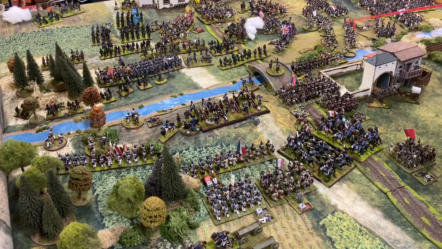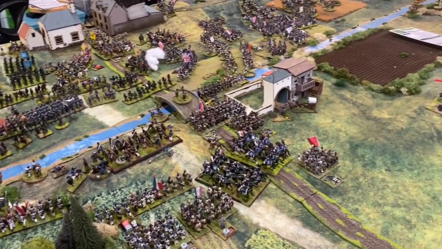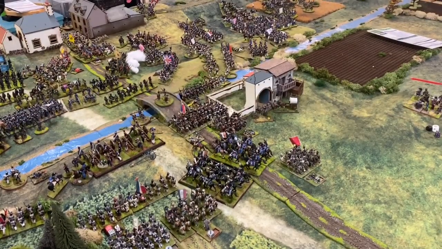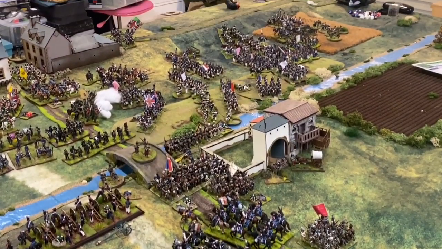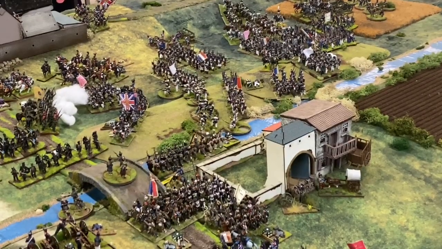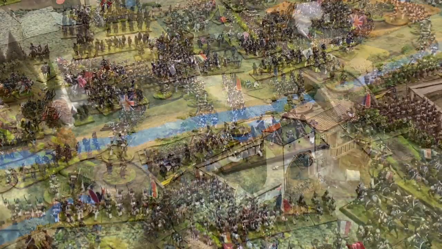This line stepped back, these guys have come forward, and the rest of Foy's brigade is advancing on his right. And basically over yonder, all that Foy's brigade, previously Jerome's, has done is basically advance. And so that's the French movement. Now we go on to shooting.